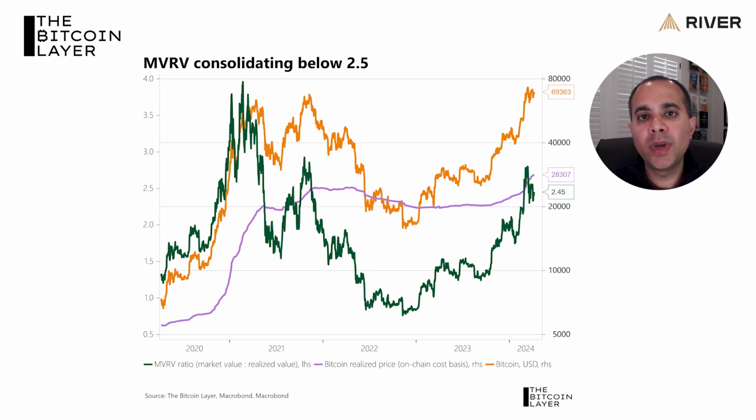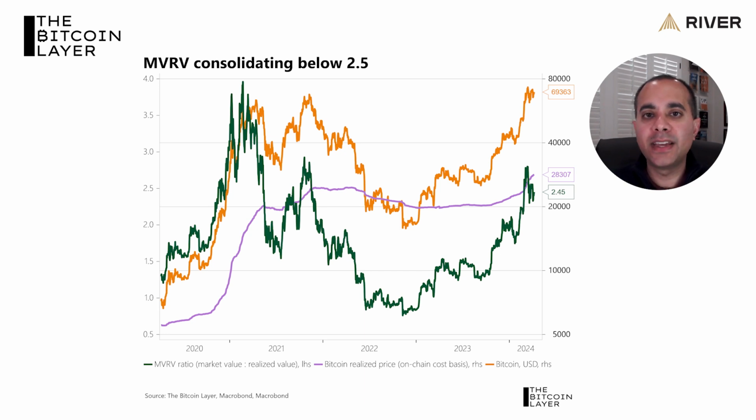And we can assume that the cost basis will hold as a good base for Bitcoin, as it has throughout its entire life. As people want to be in this growing asset, they basically hold the line at realized price. So the higher realized price goes, the higher the cost basis goes of the network, and the higher the base of Bitcoin can go. It also means that the valuation relative of the market price to the realized price then can stabilize and give the market price room to grow even further.